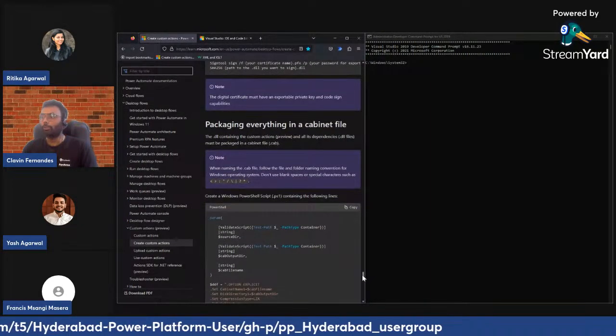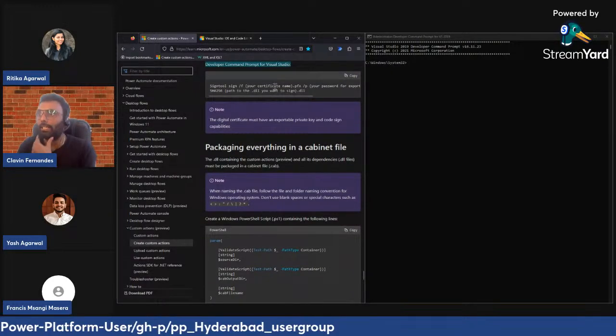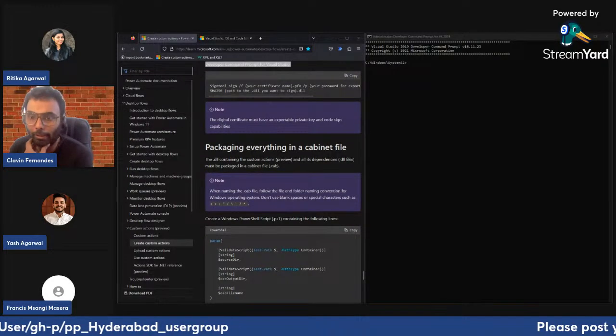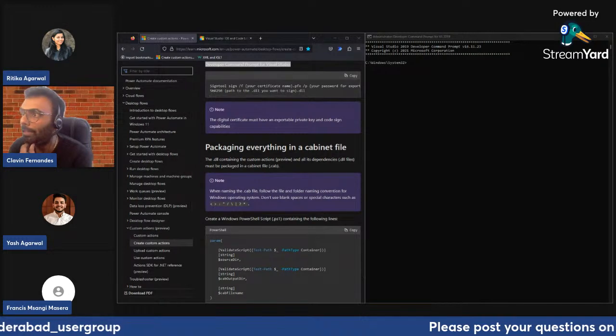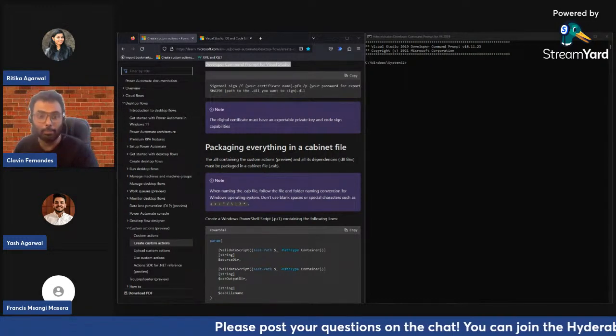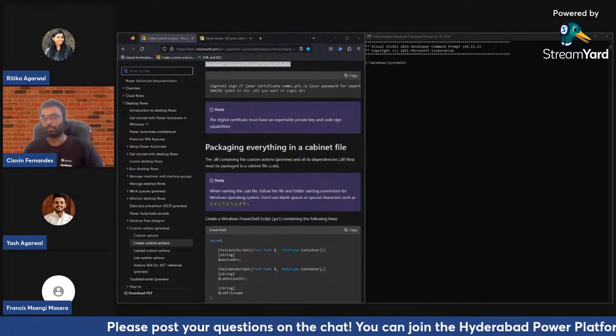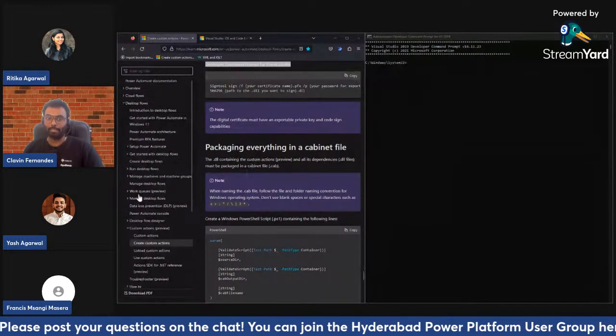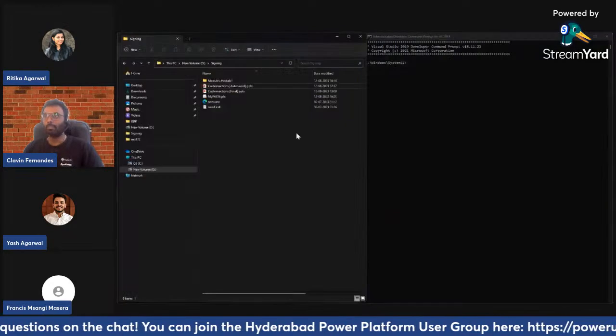So I need to use signing tools, and to the signing tool, I need to give the certificate path, okay? And I need to give it the DLL path. So there are two things out here. The certificate path I already know. It's going to be this.